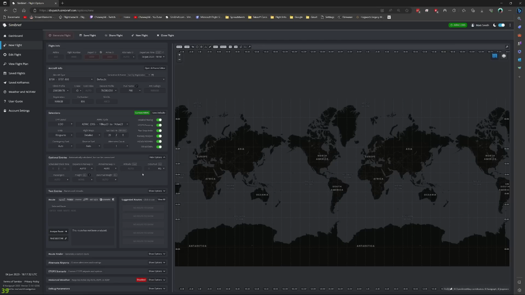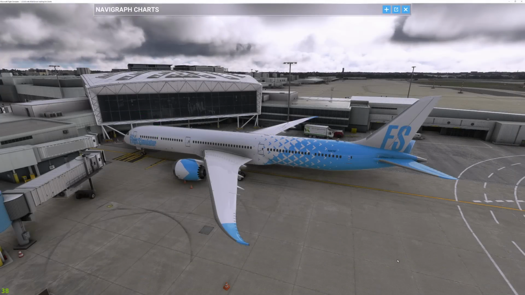This is kind of your central hub for everything. I guess if you were a virtual dispatcher for your own flight, this would be your hub. It's completely free, and again, it links so well with Navigraph. It is just an absolute game changer to use these two together. Please go and check out the website if for some reason you've been living under a rock and you've never heard of Simbrief before. But this is my everyday flight planner that I use for every single flight that I do on my stream.